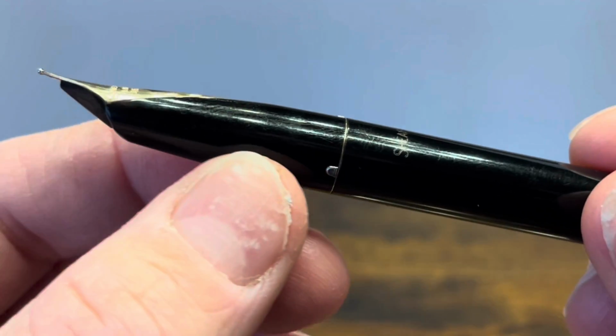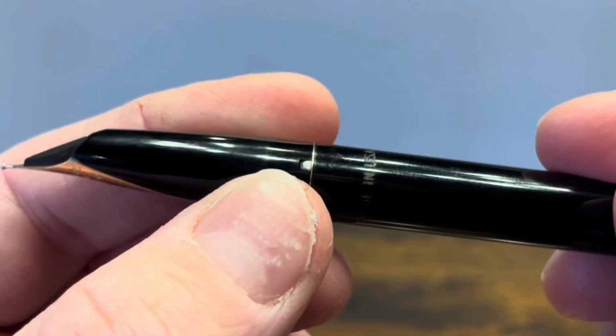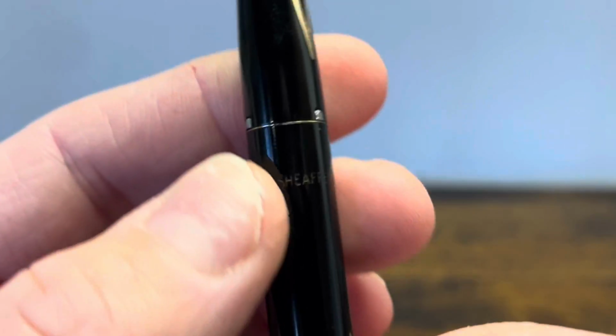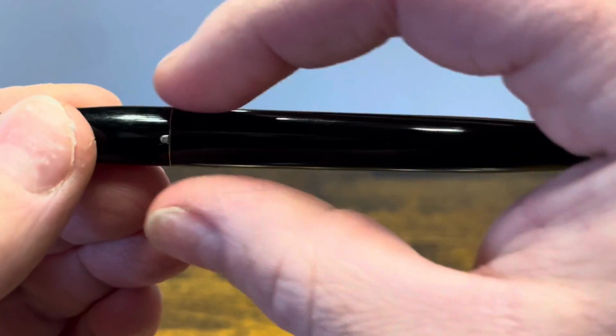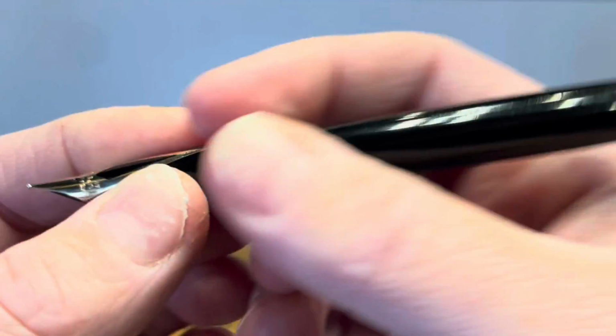The section then has a tapering shape to a metal band with 3 little nubs that are there to hold the cap in place. The barrel then starts with an engraving that says Sheaffer's, Made in USA. The barrel has a gradual taper down to that squared off finial.